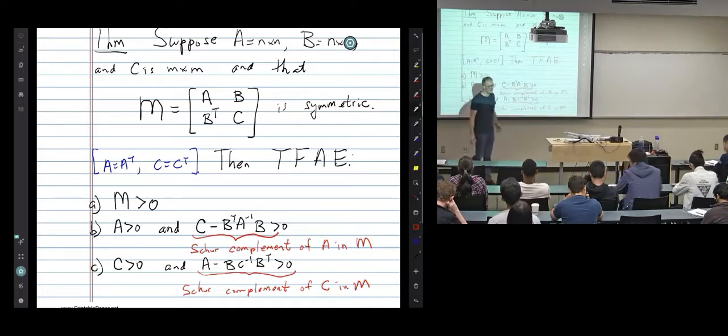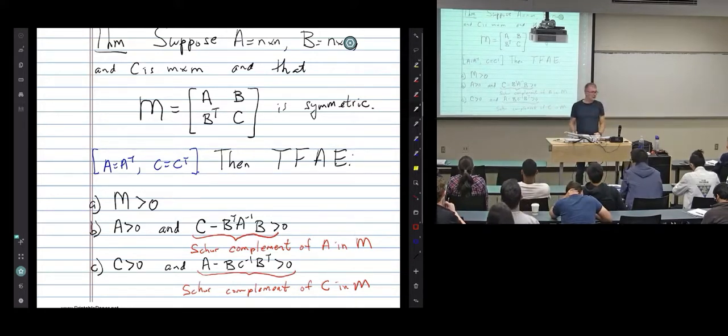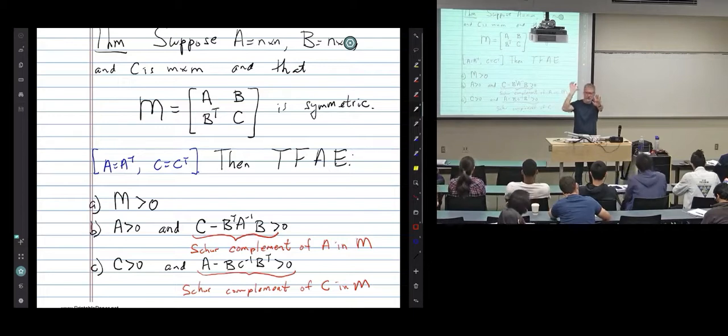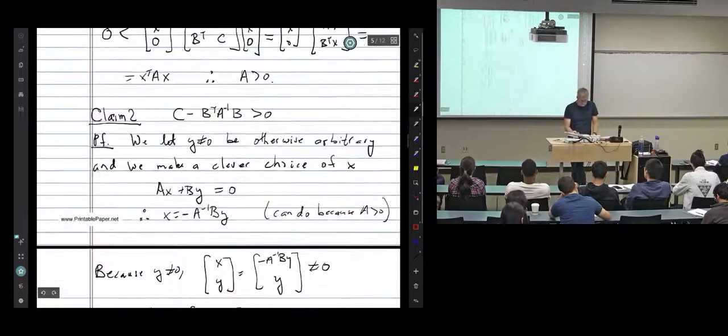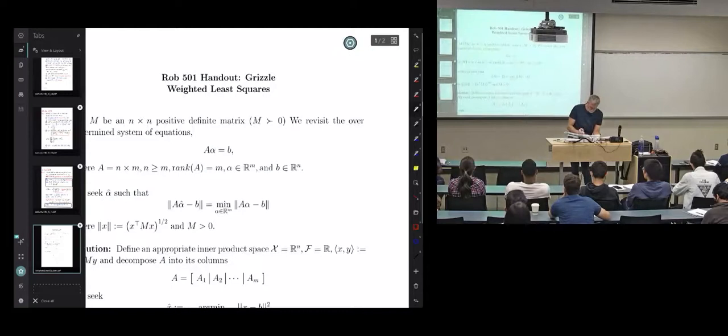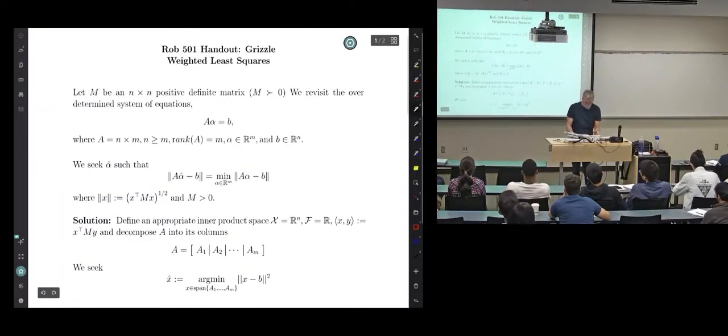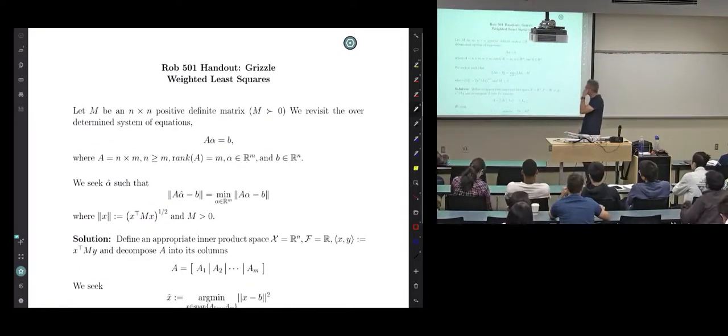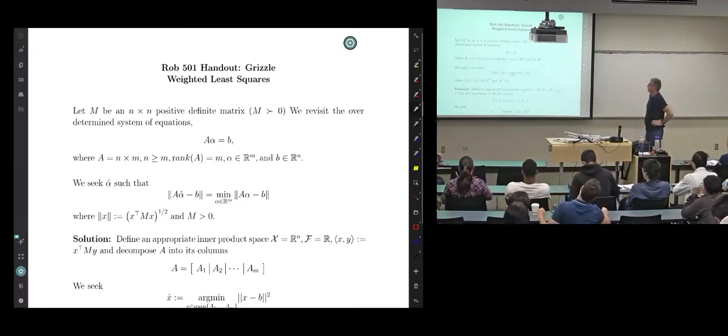And so that's what's going to be super cool when we do Gaussian random vectors. Okay, conditioned, what's our best guess? Conditioned on we've made these measurements, they have these values, how does that change our current estimate of what x is? And then we'll do that recursively even. Okay, so for the next part, I just want to go over quickly this handout that I posted. So you can read it.